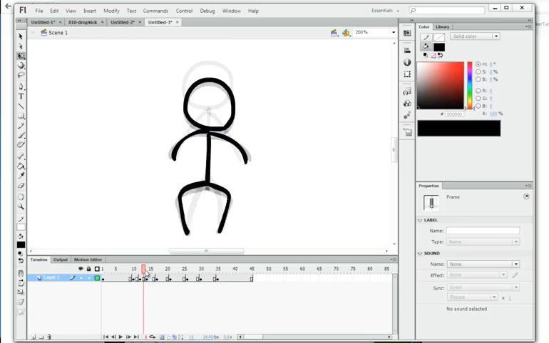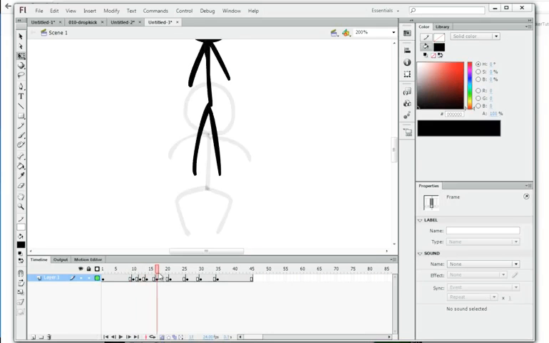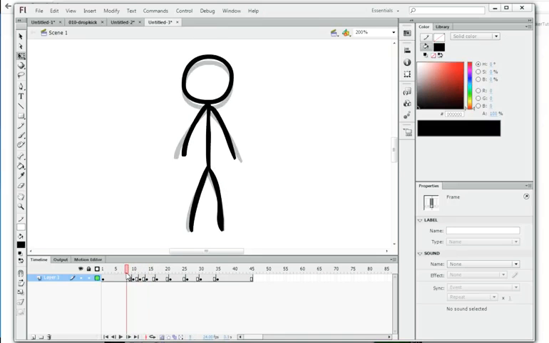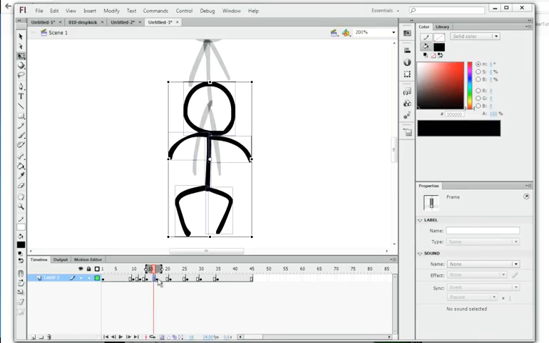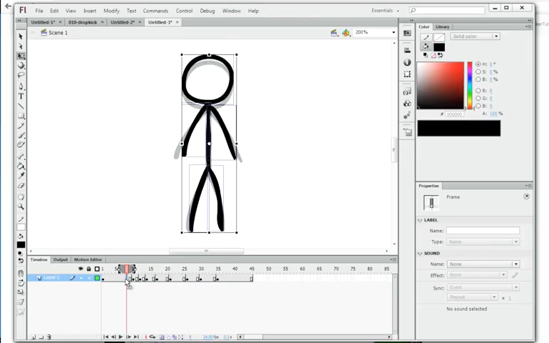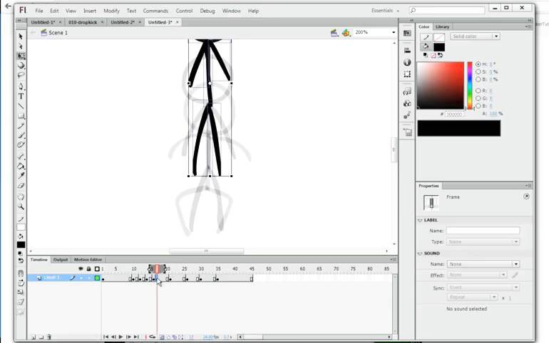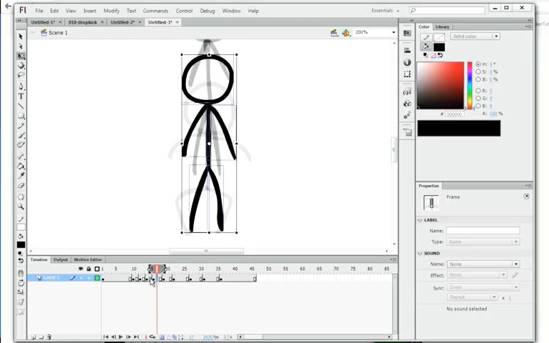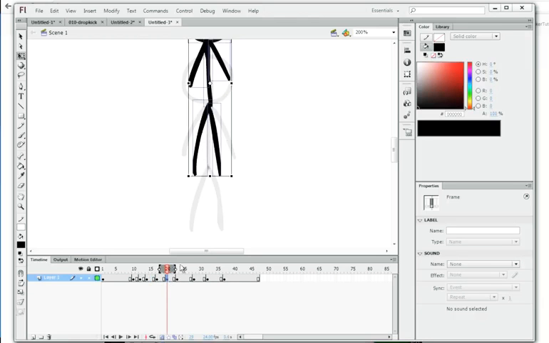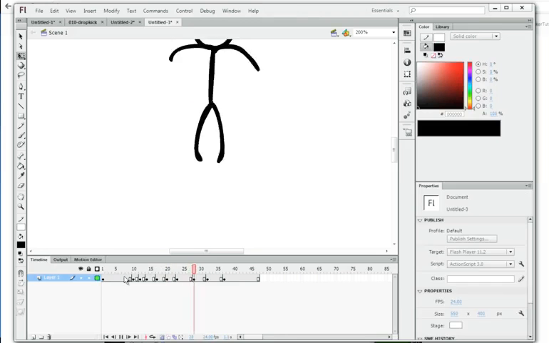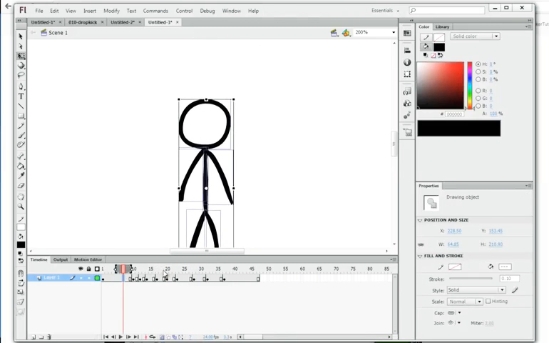So he's down, and then we can probably just take this frame and then put it here to make a good in-between for that. So I can just take the Alt key, press Alt, drag it here, so now it's like this, this, this. I think I'll move this a little bit, and I'll press F5 to add a few more frames here. See how that looks. Okay.